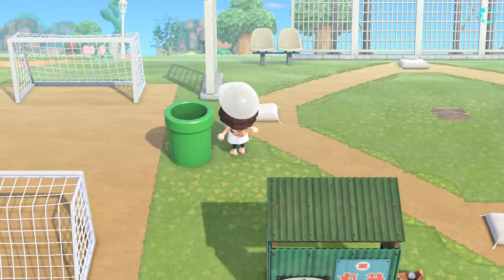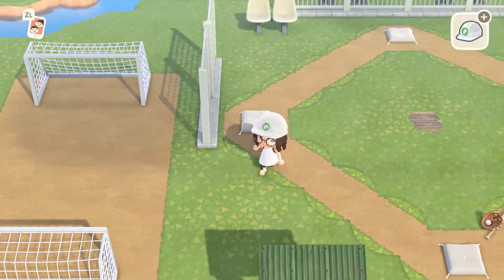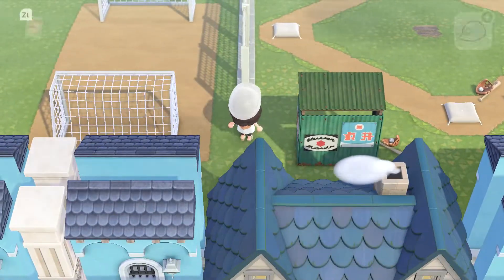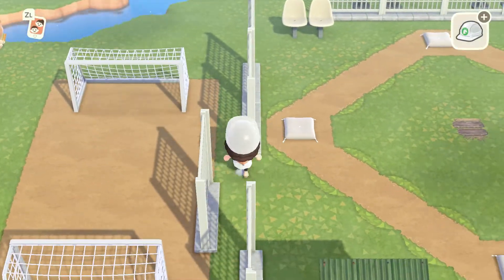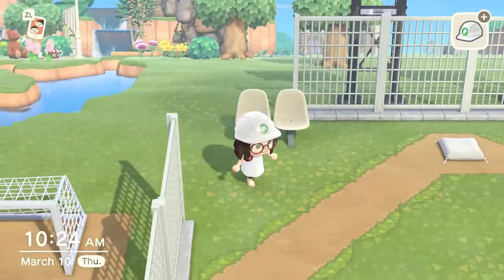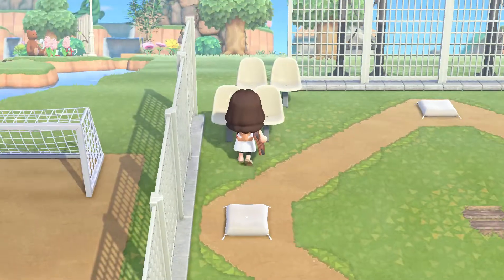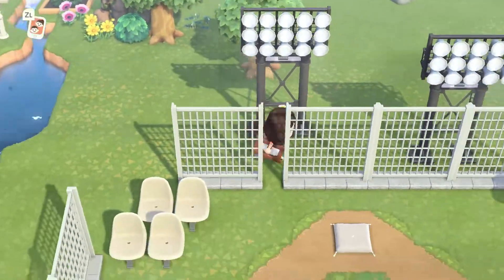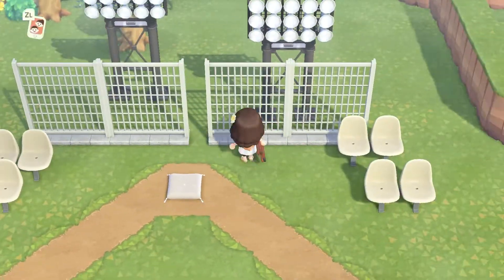As I'm sitting here recording this voiceover I'm seeing that I already have my baseball diamond decorated — I don't know if my videos are out of order or if that's coming later or if I skipped or deleted that part. So we might find that out later, but there's my decorated baseball field. I'm going to do a lot more but that was the bare bones that I wanted there to be for now, and it looks like I'm actually going to go and put a few more things out.